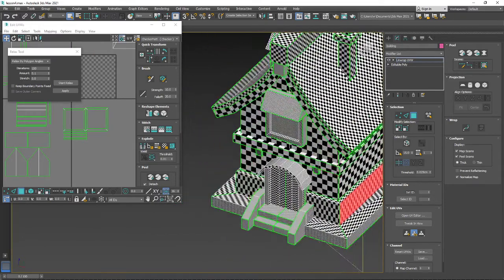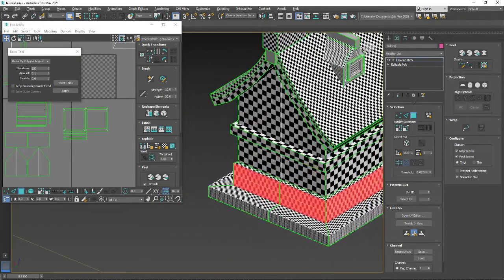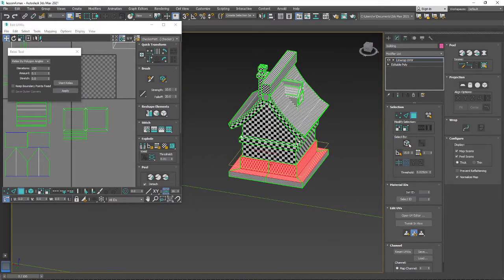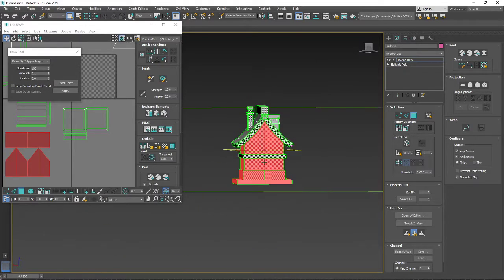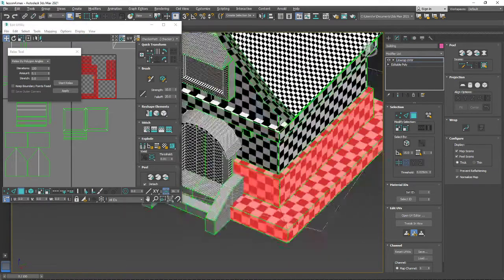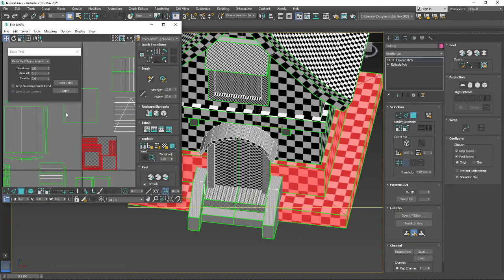So yeah, the same with that part. Okay, let's try to unwrap all of these parts with the flatten option. I think it should work. Yeah, for us it's okay.